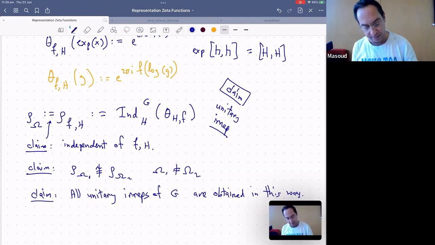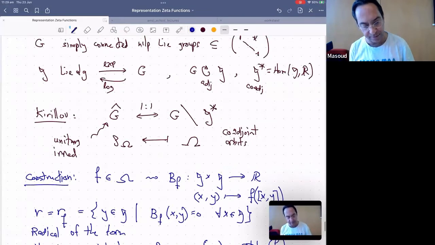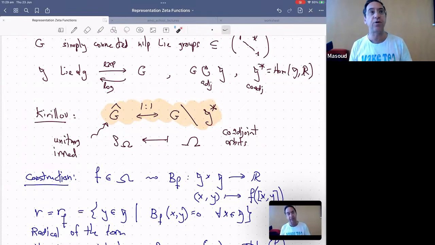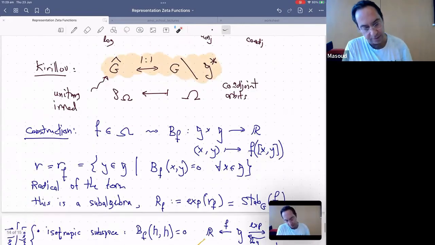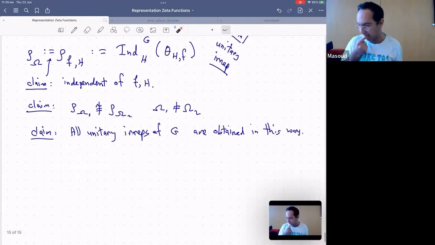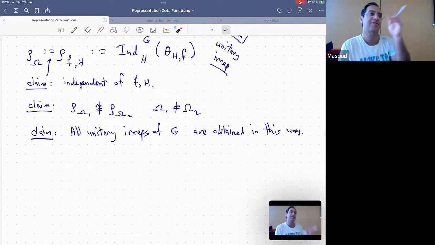Also, importantly, if we go back to the statement itself here, it gives you a linear way. So this is a linear space. It gives you a linear environment to think about representations of a group. Okay, so that was I think even more than I planned to say on the orbit method for real groups. Are there any questions? Yes.